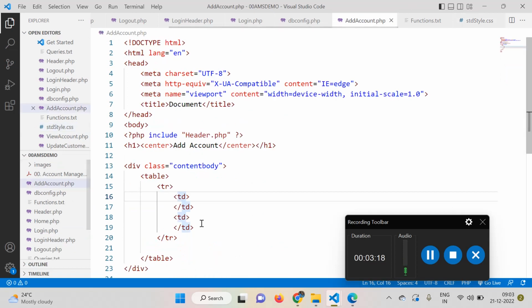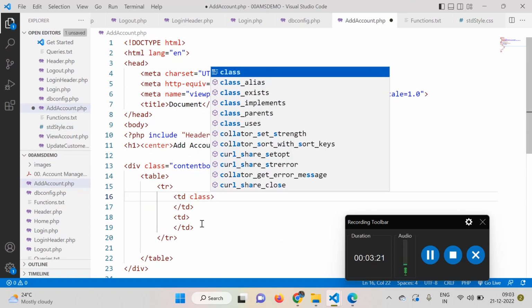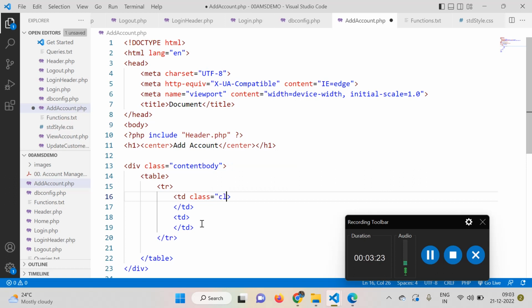Here I'm going to use the class equal to column 1, as well as the orange box. Similarly, I need to use the same class for the second column, but this time column 2, with the green box.